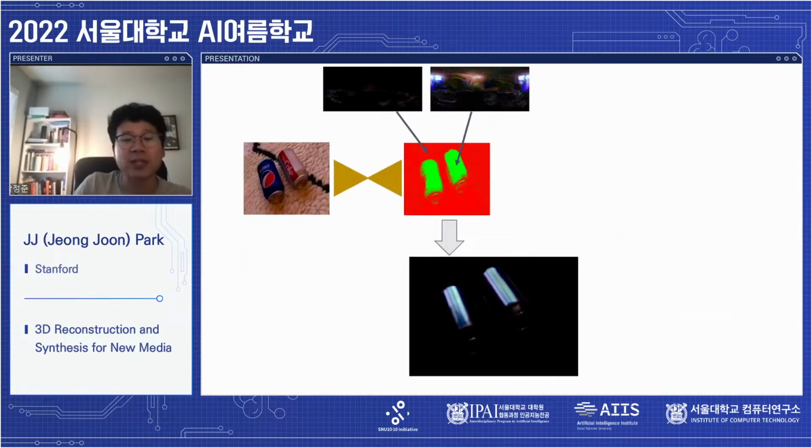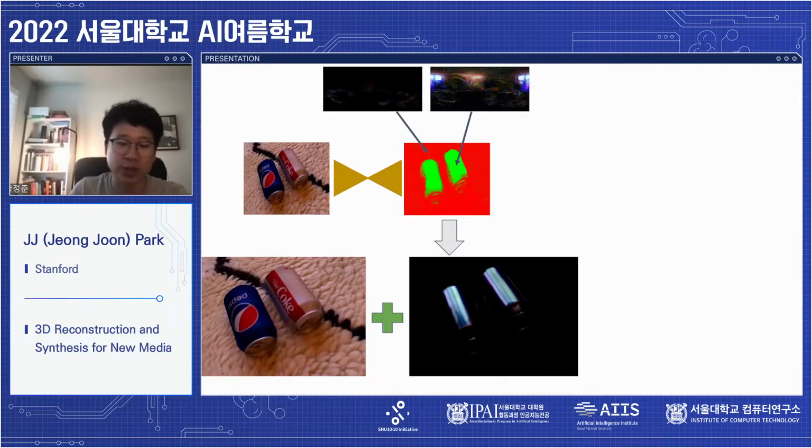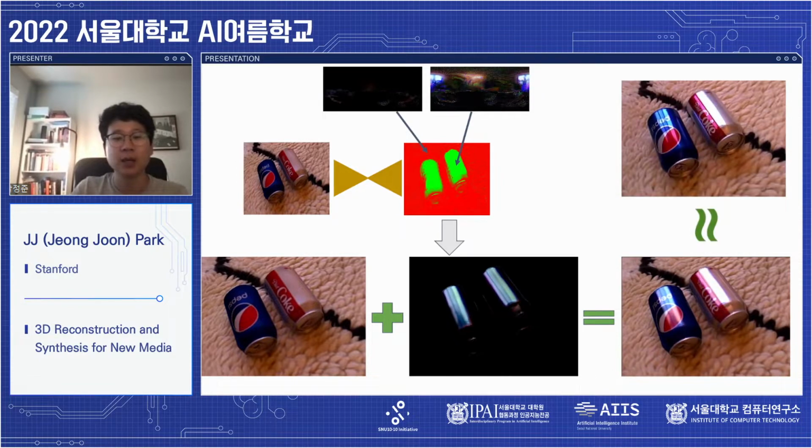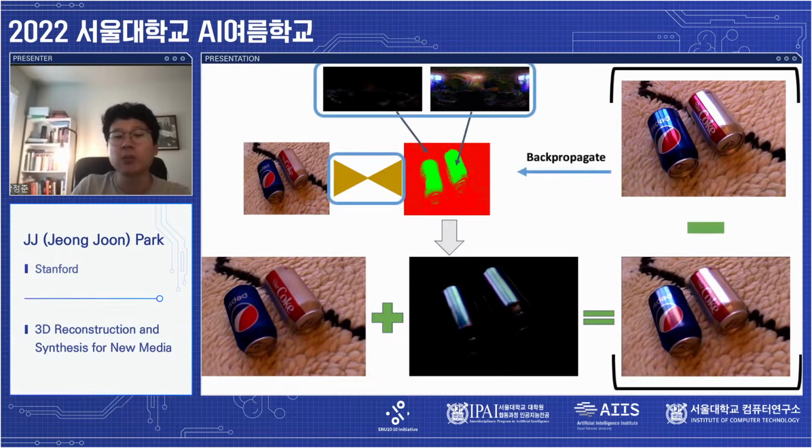Now we have this forward specular model of a certain viewpoint. We can add the diffuse components that we reconstructed before to form the full appearance model of the scene. This view prediction should closely match the ground truth across all frames. And we can backpropagate the difference between the ground truth and the prediction to optimize the pixels of the environment maps and also the segmentation CNN weights.